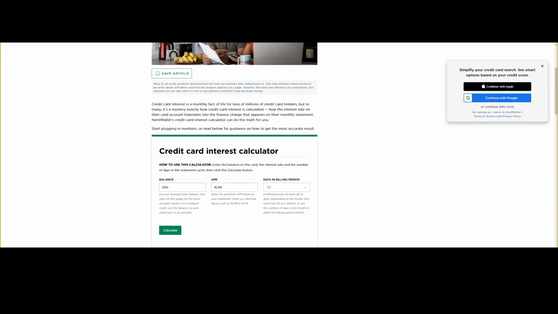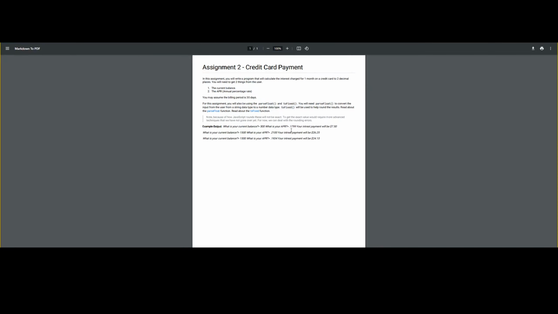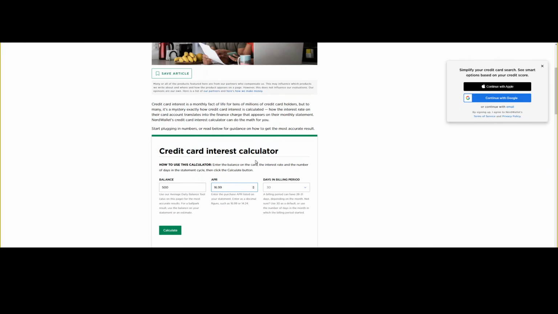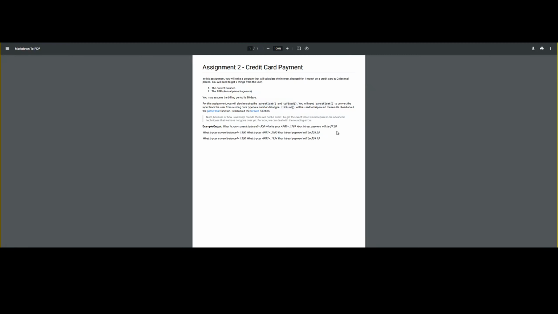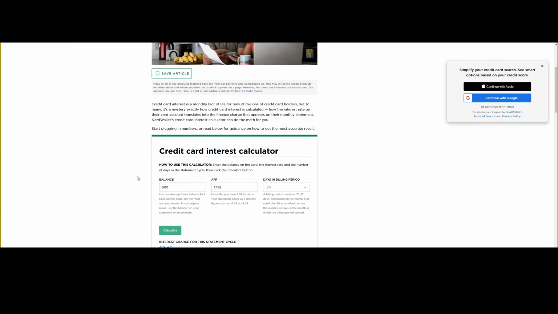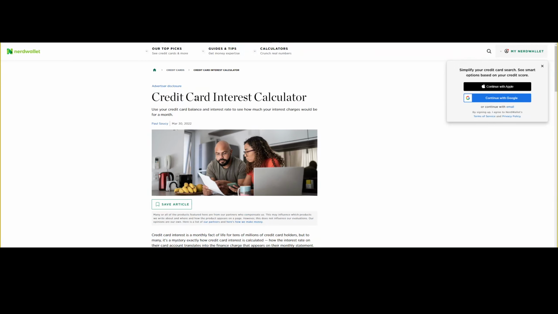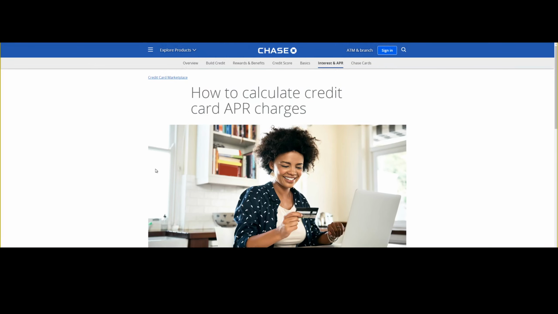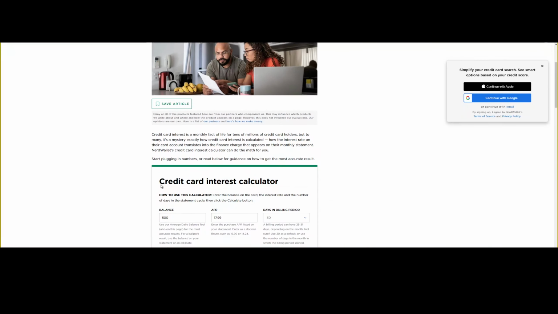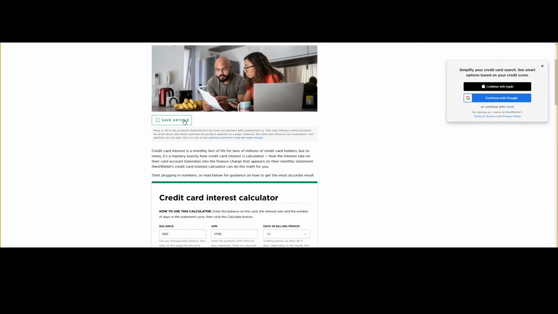So this is 30 days, and what did we say? 17.99%. So change this to a 7. We normally calculate it, you see it's $7.45, but we ended up getting $7.50. Again, because of just the way the rounding works, it's a little bit weird. But yeah, I'll link both of these in the description box, and you guys can read through this, read how to exactly implement it, and you can play around with it a little bit more.